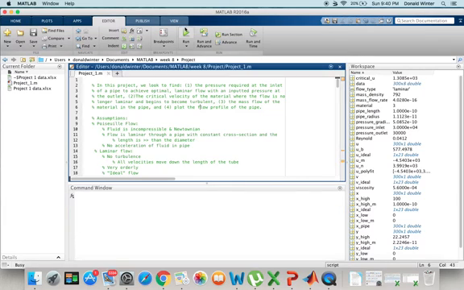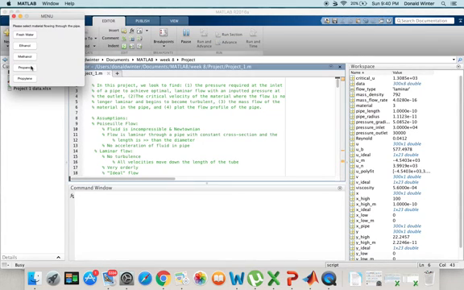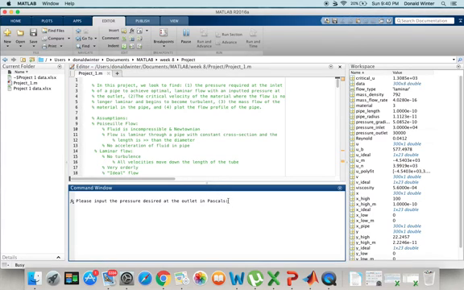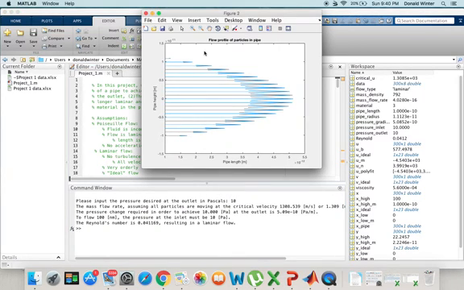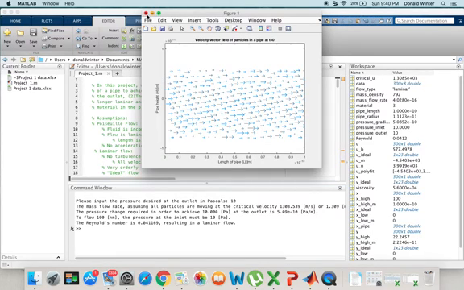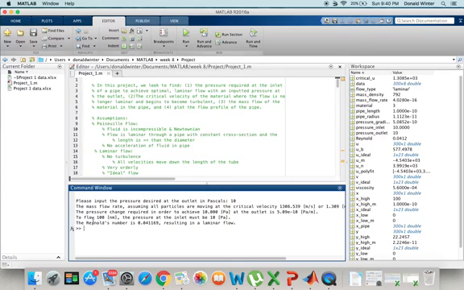Let's run it a third time. Let's do 10. Run it. Flow profile. Vector field. And your Reynolds number. So, with this information, guys, you can basically take any length of pipe that you would like and any outlet pressure you would like and figure out how much the inlet pressure needs to be to get that specific outlet pressure.